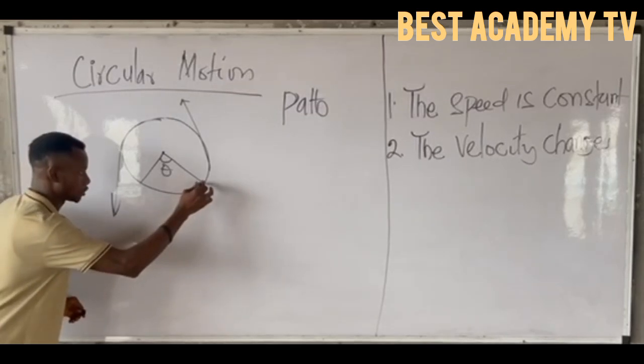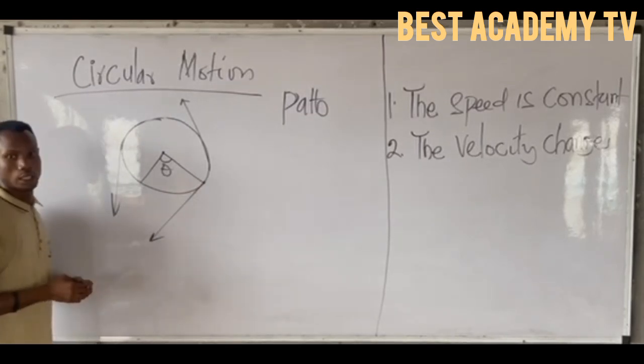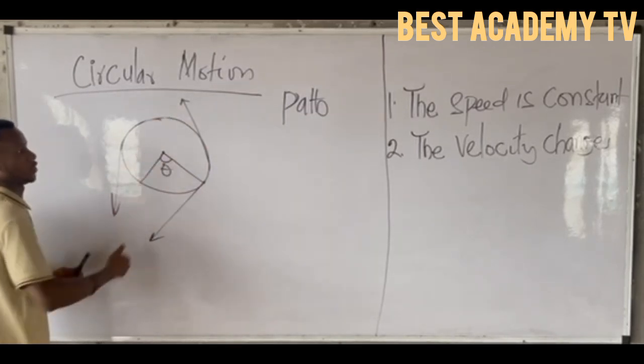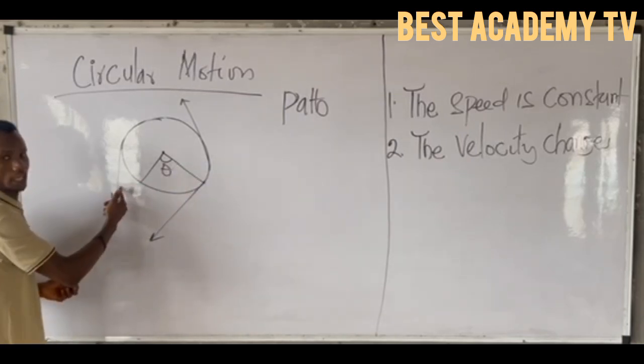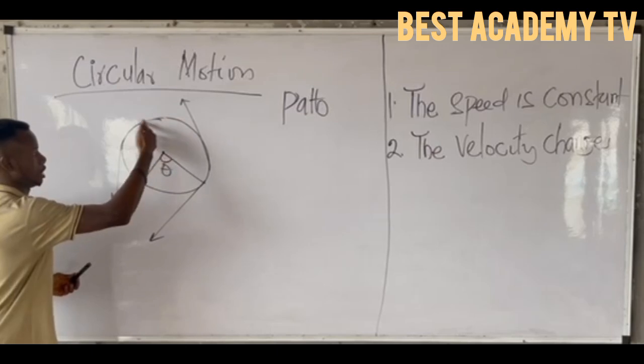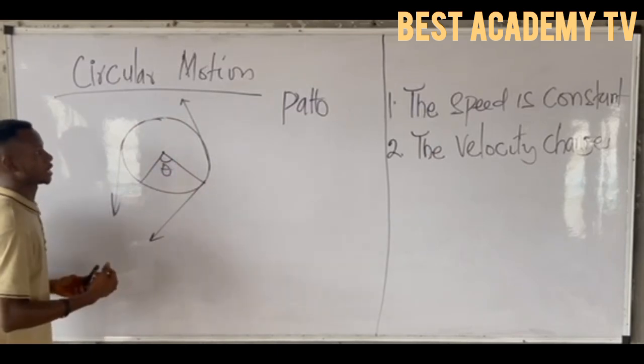I can also have our velocity to be this. Please take note. Now, this velocity changes here because this is a vector quantity. So the velocity here is not going to be the velocity here, the same thing here. But the speed remains the same. Now let's get the next one.